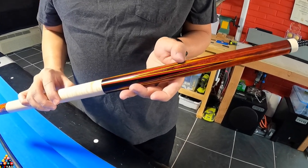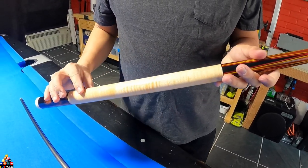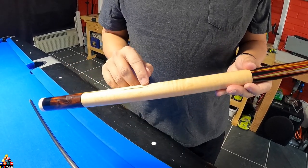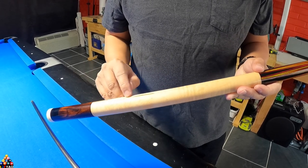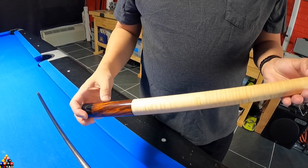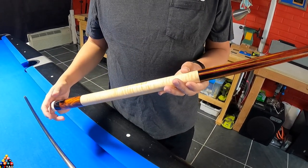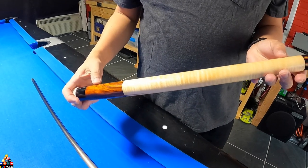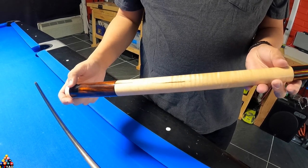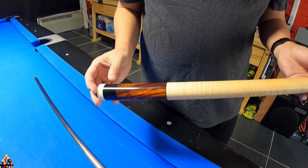You have your ebony points and it continues into your short points. I signed it over here and I have a fiber ring here, then it goes into your curly maple for the handle. You can see the curls — unfortunately when I turned it, it had the veins so I just left it. This brings it some character — cue still looks nice. This is the Coco Bola from Bell Forest; they try to match it with the nose of the cue. It's a little bit brighter on the orange but hopefully in time it should turn a little bit darker and match. And of course you have your fiber ring and the ebony.